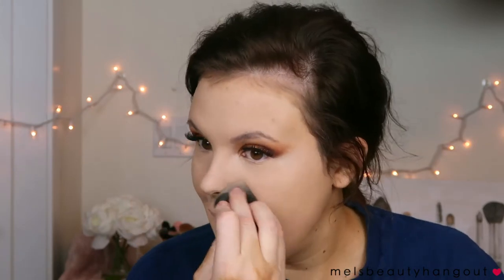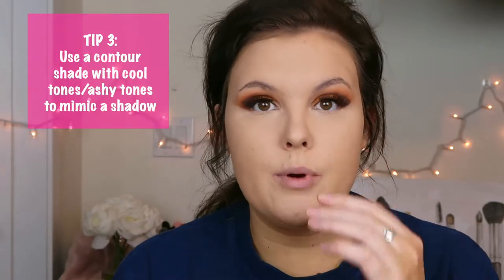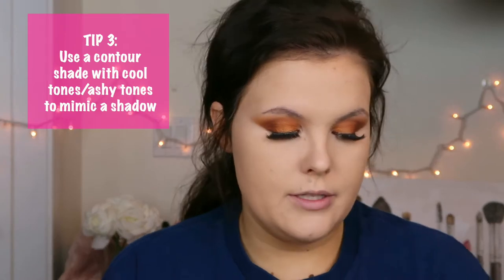I'm here to teach you how I contour and highlight — there are so many tutorials out there, but if you take away even one tip or trick, that will make me the happiest. Now that we have our canvas ready, you want to use a contour shade that is not warm-toned. We'll use a bronzer as well, but you do not want to use your regular bronzer.